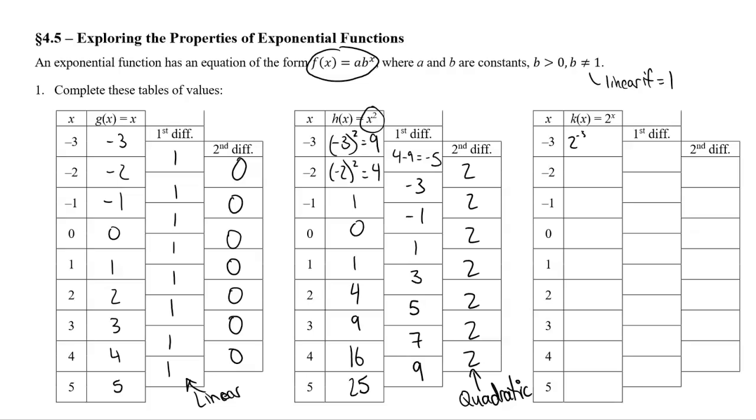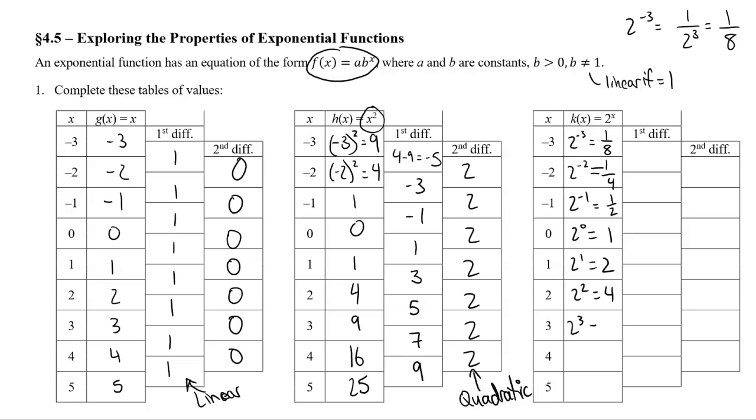K of x equals 2 to the power of x. So 2 to the power of negative 3 is 1/8. If you didn't know that, let's look in the corner here at why that's the case. Exponent rules say that a negative exponent needs to be moved to the opposite side of the fraction. So if it's in the numerator, it moves to the denominator. 1 over 2 cubed is 1 over 8. We do the same thing for 2 to the negative 2, it's 1/4. 2 to the negative 1 is a half, and then etc. Notice anything to the power of 0 is 1. And we continue that pattern.